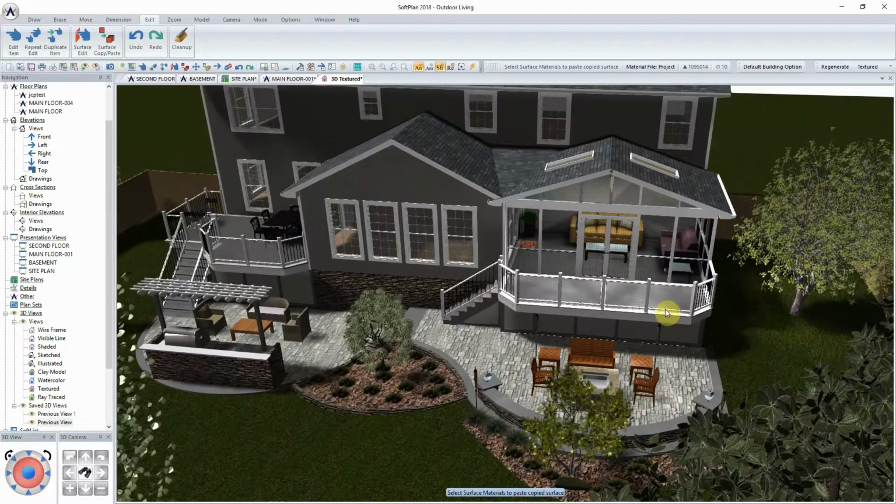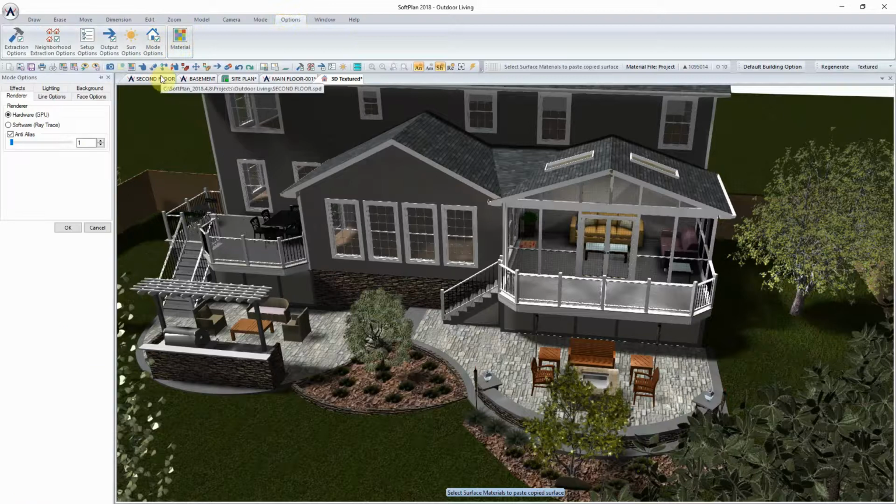And so heading towards the finale of this, we're going to come in and we're going to select options, and we're going to go to the mode options. Now, as you're looking at the various options that are available as far as the modes are concerned, some of the things that you can change here are going to increase the level of detail in the actual plan itself.